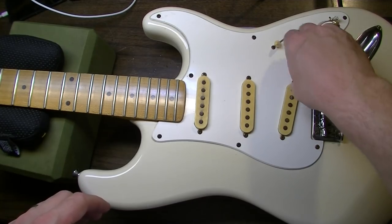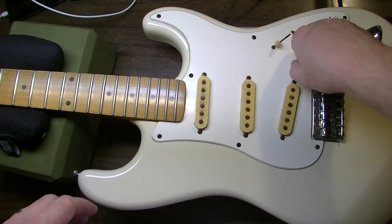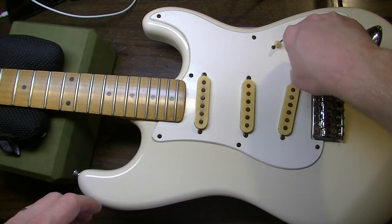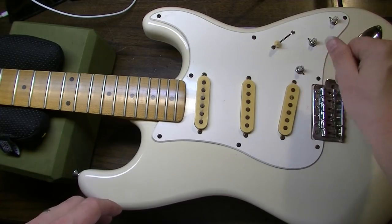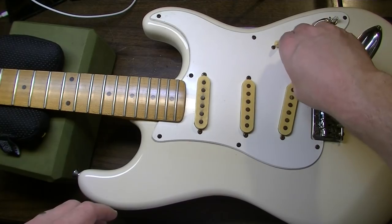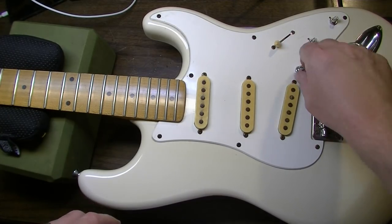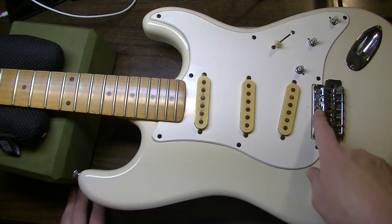This pot right here is kind of sluggish to turn. It's like it needs some lube or something down in there. So this might be one of those instances where a small spray of some WD-40 or maybe a drop of 3-in-1 oil on the shaft will work its way down in there.